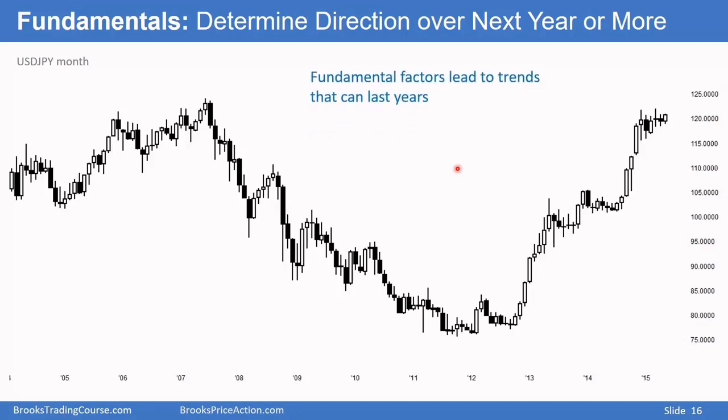Fundamental factors lead to trends that can last for years. Here's a bear trend that lasted for 5 or 6 years. Here's a bull trend that lasted for 3 or 4 years. Ultimately, the market's controlled by fundamentals. But any given move that you see on the chart, it's a probe for a range of fair price, especially short-term moves over the course of weeks to months. It's not news, it's fundamentals, the market probing for a fair price, looking for support and resistance.